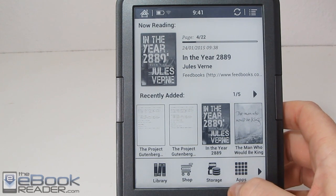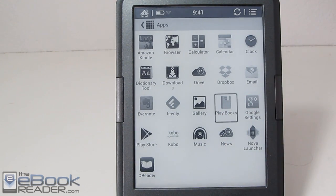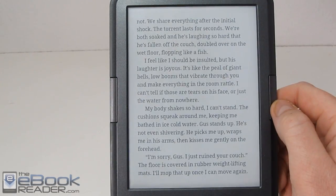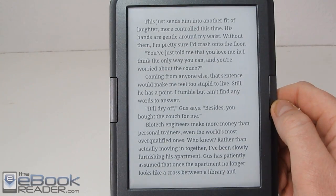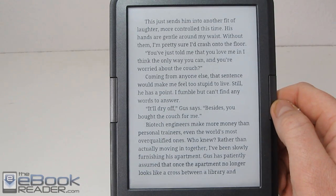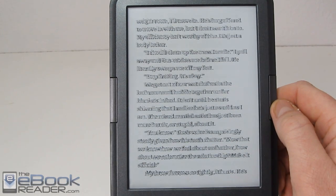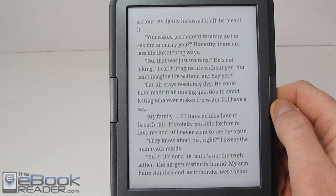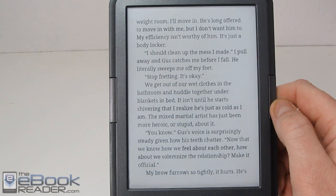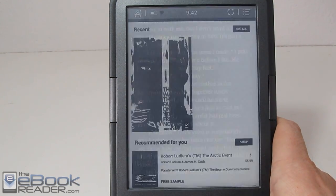Like the Google Play Books app, let's go ahead and load that up. As you can see here, like I said, the page buttons work well with the Google Play Books app, and it does a bit more of a refresh with page turns. So the text does seem to stay a little bit darker with this app. It definitely stays darker than it does with the Kindle app. So I actually don't have a problem reading this way with this particular app, because it does render the text darker. The Kobo app's kind of the same way.